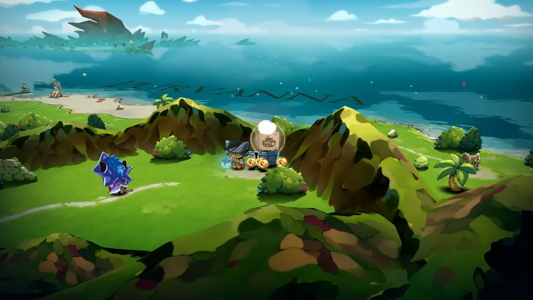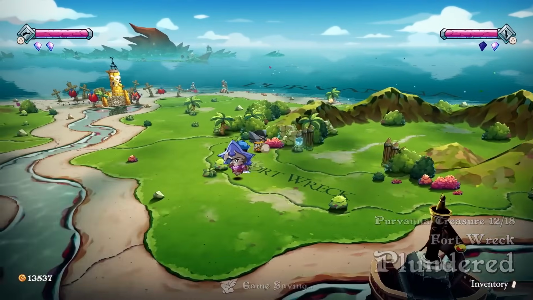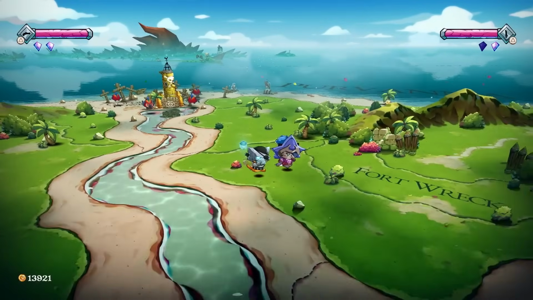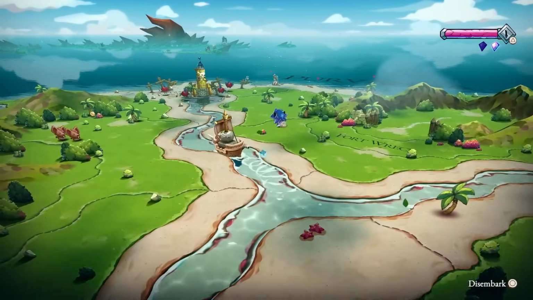All right, please give new sword. Nope. Not upgrade. Ammo capacity. I mean, that's for the good. Boat. That looks like it has another barrier. Oh yeah, let me go get the boat. It's a very effective boat in these shallows.